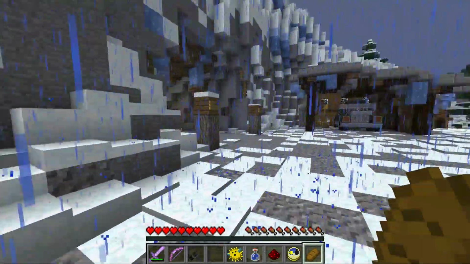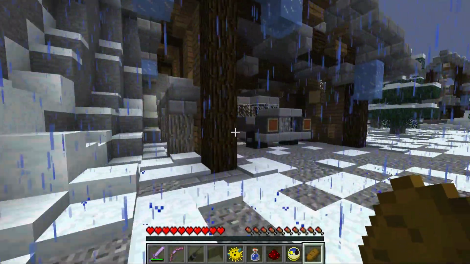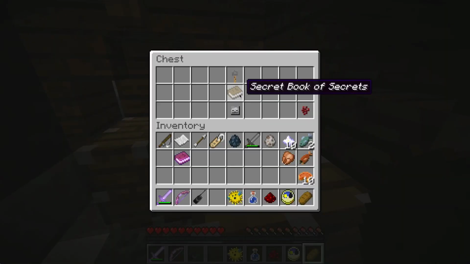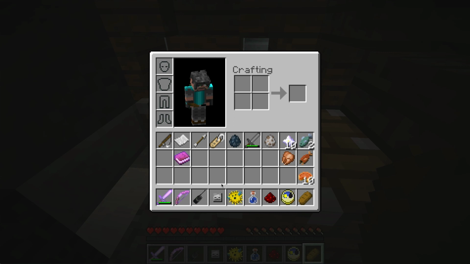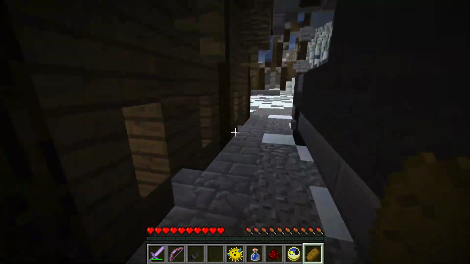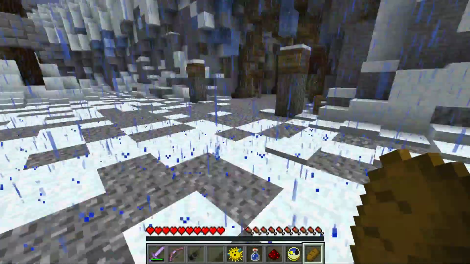Okay, so we got a pumpkin pie or grandma's apple pie out of that. Caution. Let's go check in here real quick and see if there's anything of use for me. Oh, I gotta put that on. Old useless key. All right, let's just stick. Oh, nope, I didn't put it on. There we go. Yeah, woo. All right, I love it because, as you guys can see, my hair comes through it and covers up part of the skeleton head. I love it. All right, let's leave it on for a little while.